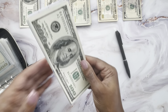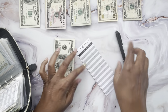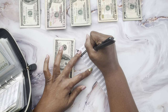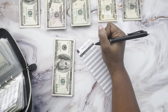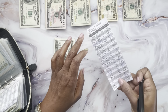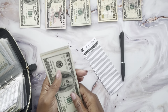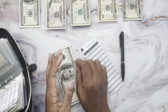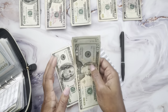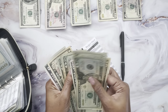Next is car maintenance. And car maintenance has 925 and 9/3 side income. Let's see how much we're supposed to put in car. Car needs $50. So that should be a total of 975 now. And this is going to be spent. So I already know how this is going. Two 20s and a 10. I have to go get those tires. And now I only need to get 3 instead of 4. But nonetheless, I got to go out here and find some tires.